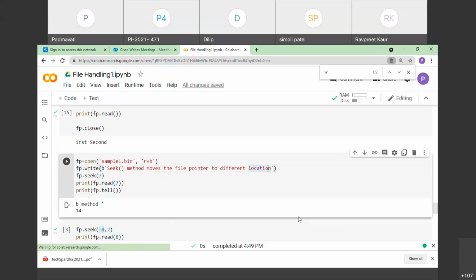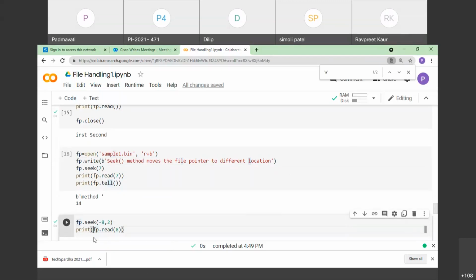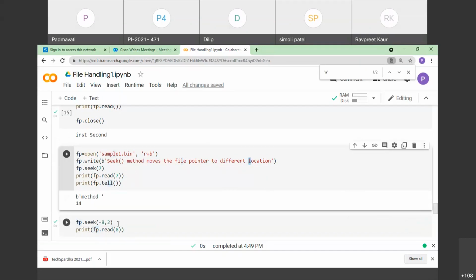Correct. So let us see. -1 indicates the last character. So when I write -8, my file pointer will be pointing to L. Because 2 is written, I am counting backwards. After that, when it is pointing to L, I write fp.read(8).